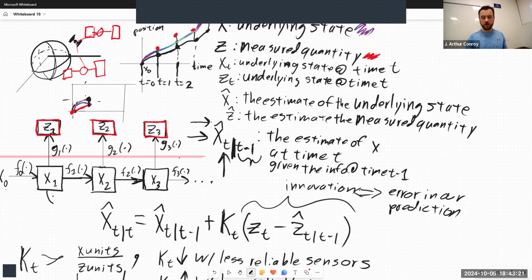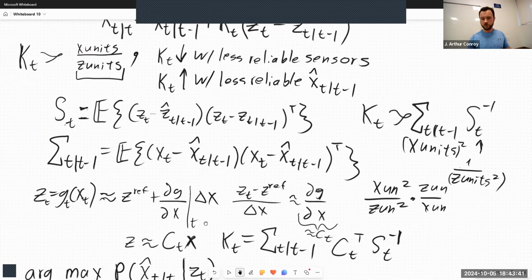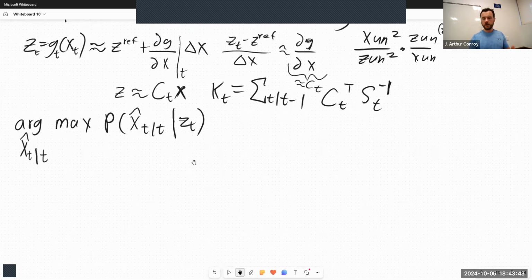We don't have X1 affecting the state of X3, which is how most physicals, well, I hesitate to say most, that's how most vehicles work, right? If you drive up a mountain and then drive down and crash into a wall, it's the same thing as if you just directly crash into a wall, you end up in the same position. That's all that's saying. I want to maximize the probability of my estimate given my most recent measurement. My estimate for the state given my most recent measurement of something that depends on the state, right?